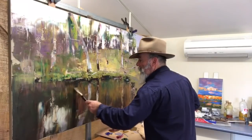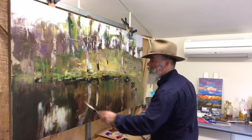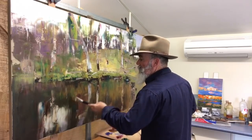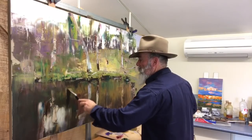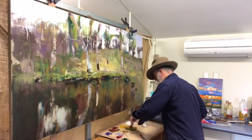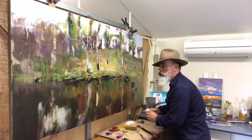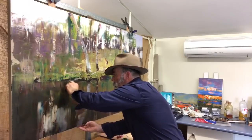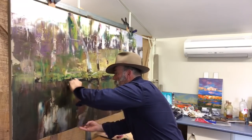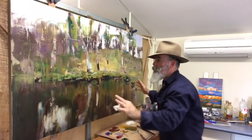Maybe that paddock there just needs to be a bit more green in that, because it's a slightly different tone here. Just introducing that paddock a little more in this area. I can straight away see that that's too much, so the old paper towel, pull through. Always thinking about softening, because that is water softness.